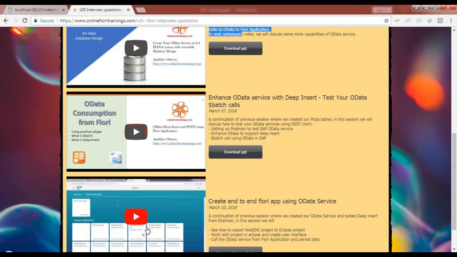These three videos, you watch them. A complete end-to-end POC is demonstrated here. A complete pizza application we have built, using a database table, an OData service, and testing the OData service using the Postman plugin. What is a batch request? Consuming the OData service and building an app in Web IDE using a template, and calling the OData methods using manual code with JavaScript and XML views from a Fiori application. So the end-to-end POC is covered. If you want to go much further ahead, these videos are there for you.